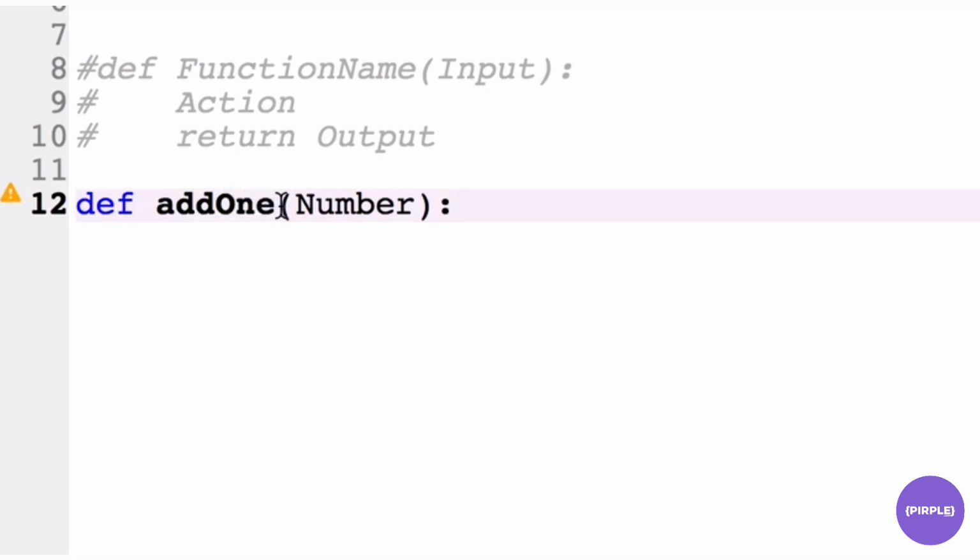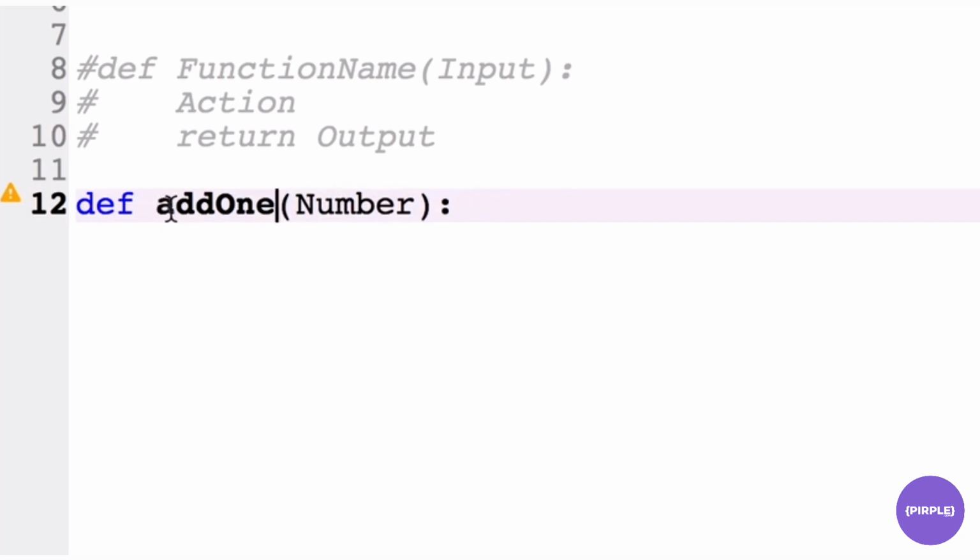So if I were to add another word here, say add1 2, then I would also make my 2 capital. This is really just convention. It doesn't make a difference for the computer, but it's a convention to make reading your code easier and more understandable. So you don't have to do this, but it's a nice practice to do. So I'll take the 2 out again.